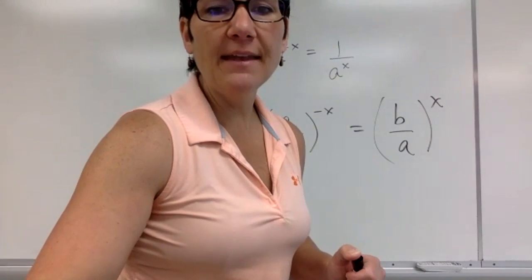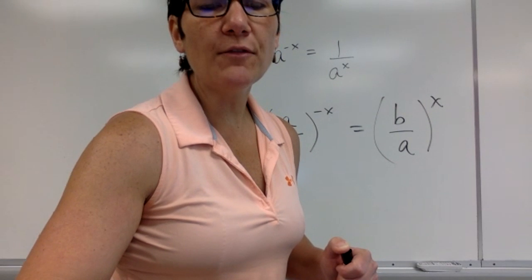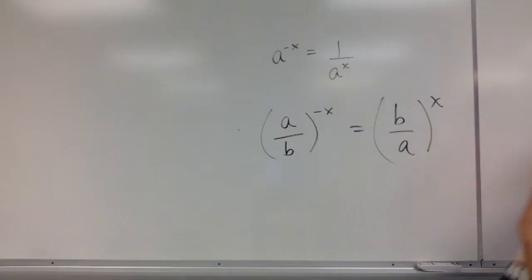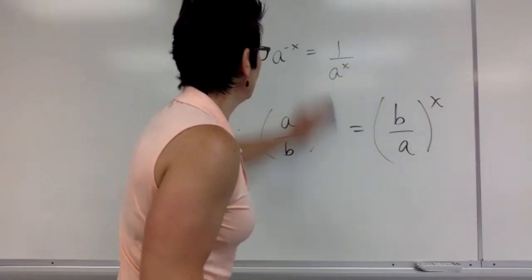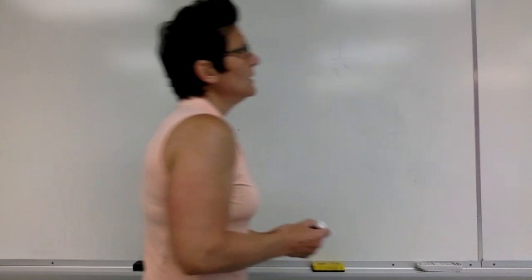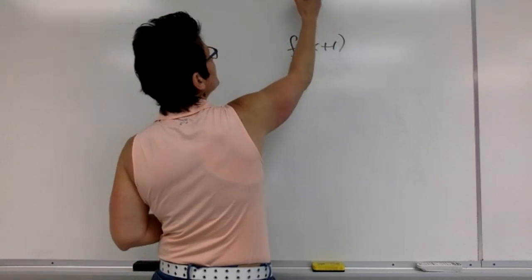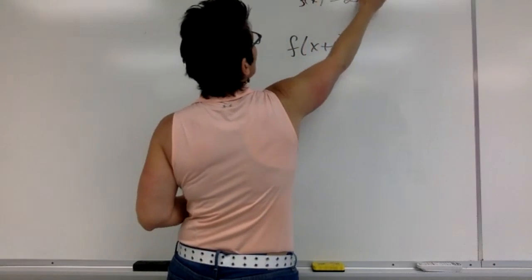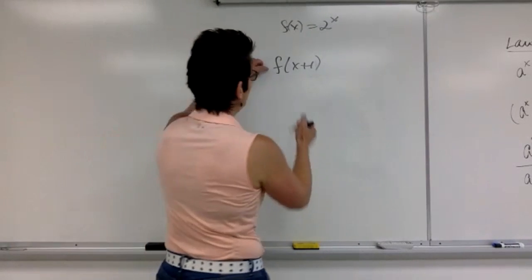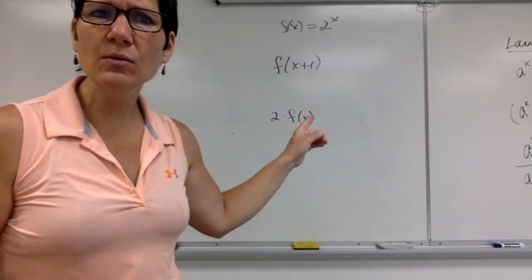But then I'm going to look over here. I had you guys do stuff in function notation. Do you remember what the first thing was? Because I'm trying to remember now. What was the first thing that I had you do? I know there were those 2 investigations for you to follow along. I believe it was f of x plus 1, because we had f of x equal to 2 to the x power, right? And then we had f of x plus 1, and then we had 2 times f of x. Were those the ones that I gave to you?